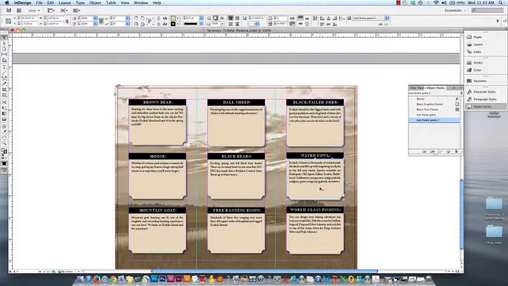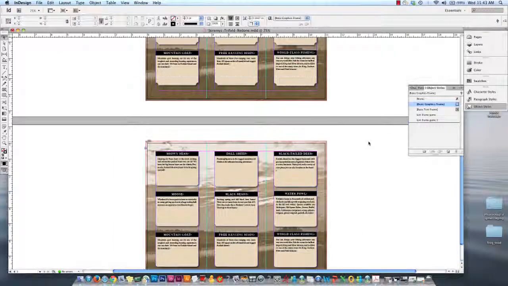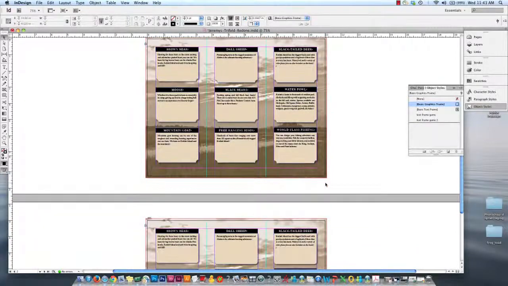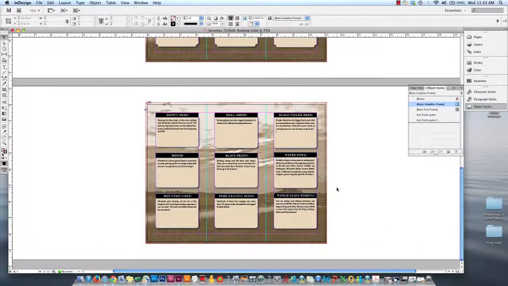And now I can go ahead and apply this new style to all my other objects. Actually, what I'm going to do, I think it's faster if I go ahead and select each one by shift clicking, shift click, shift click, shift click, shift click, shift click, and then click on text frame game 2 style. Now they're all different. Now you guys can just tell me, which one do you like better? Do you like the first one with the inverted bevel or inverted rounded corners, or the regular rounded corners?